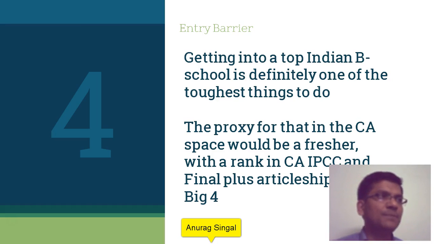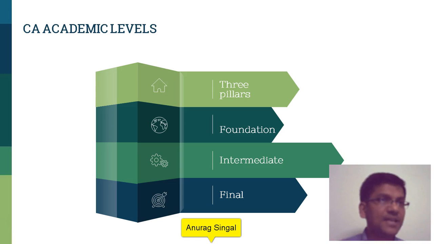So it might so happen that when I had gone for my GM6, one of my fellow batchmates was someone who had 2 kids already. He was aged around 50, so he was appearing for CA final for the last n number of years. So then the market also kind of differentiates you on the basis of the number of attempts that you take.